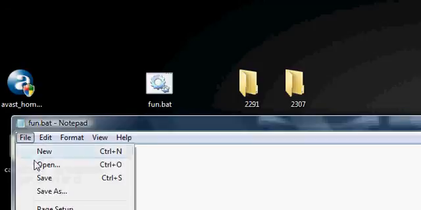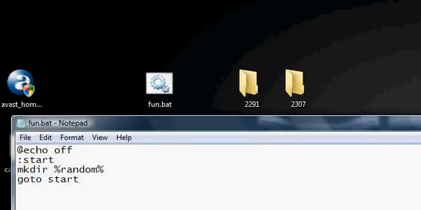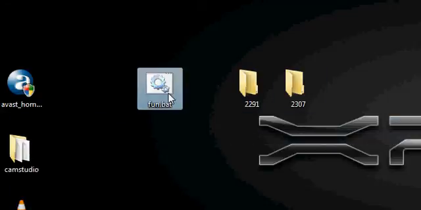and saved it, if I double clicked on this, it would create folders until I X this off, which would be so incredibly annoying because it creates so many folders that the computer can barely move, and the user has to go to Explorer and wait like 10 minutes for it to load so that they can delete all of those. So it's a fun little prank that's really annoying, but it's not malicious in any way.